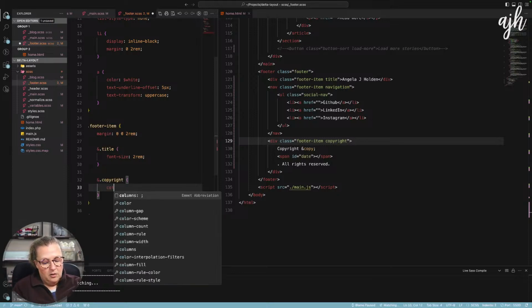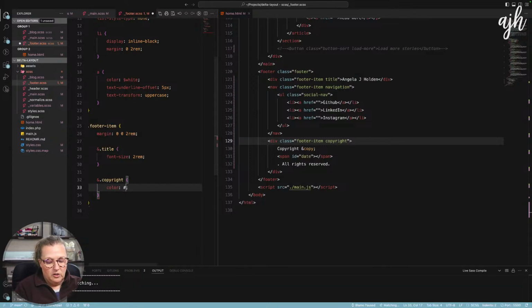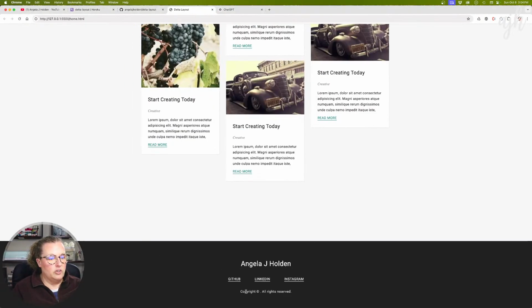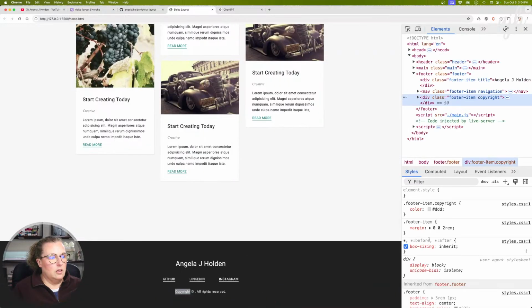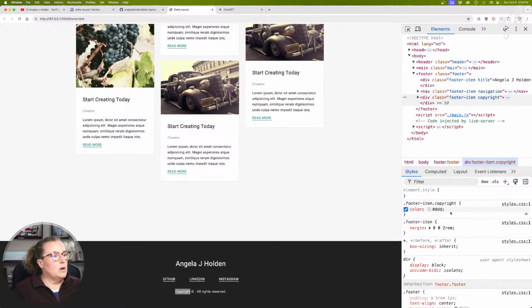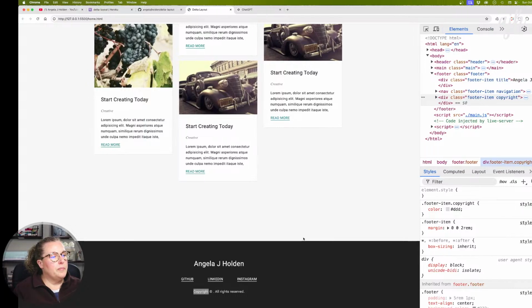The color, I'm just going to start with this, and we'll check and see. Oh yeah, that's pretty light. Let's check and see like what the darkest is that we can get away with. No contrast information available. Oh, hang on.